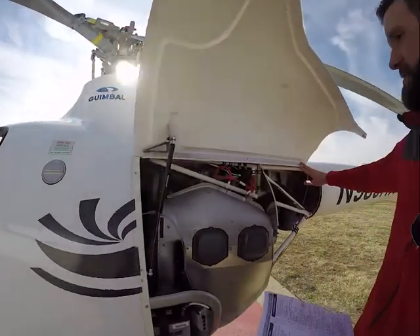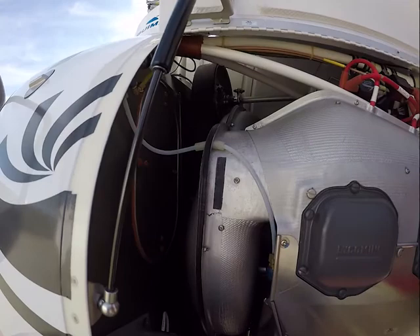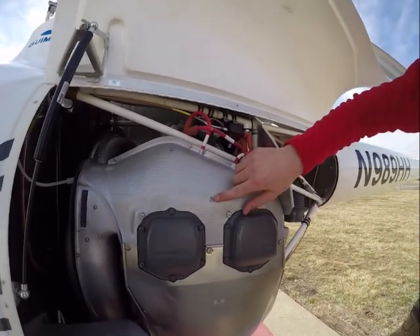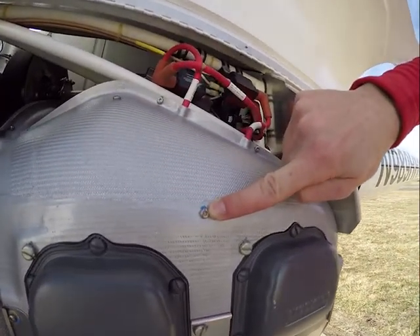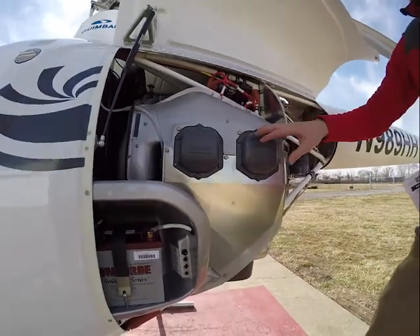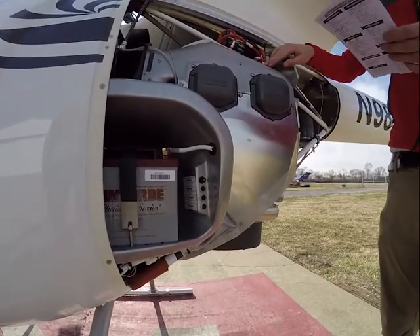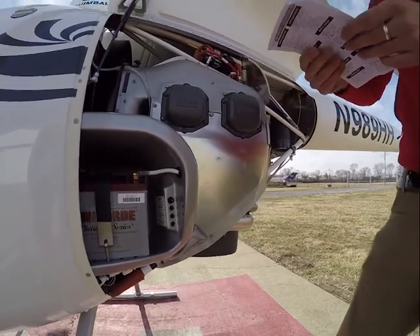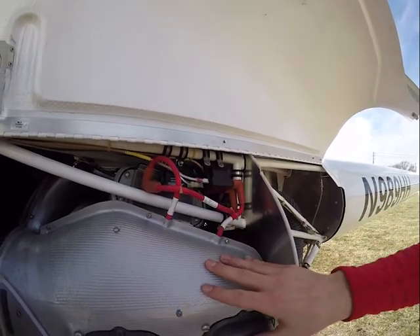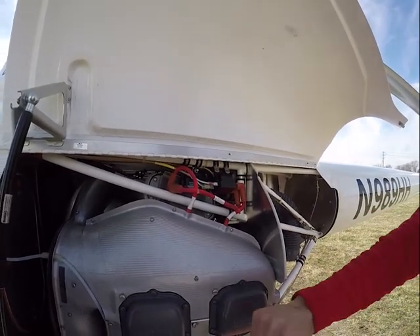We're looking on the inside of our cowling now. Hinges on, manifold air pressure line is secure. We're looking at the general condition of everything, making sure torque stripes are in line — like this one right here — just to make sure it's not backing out of the screw at all, and nothing's wearing down or breaking. All breakers look good, batteries in place. These are our plasma ignitions on top supplying the top spark plugs, and they all look good. General condition of the engine looks good — it's a brand new engine, no cracks or anything.